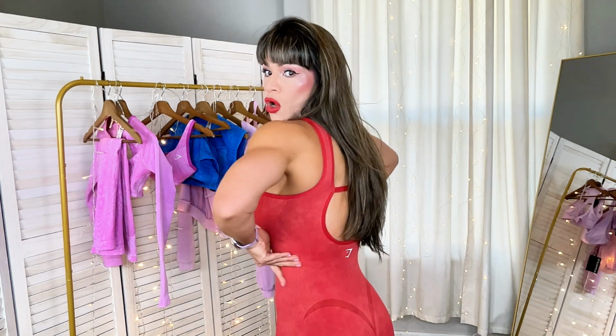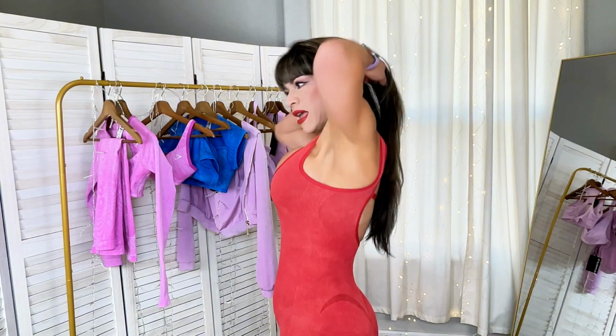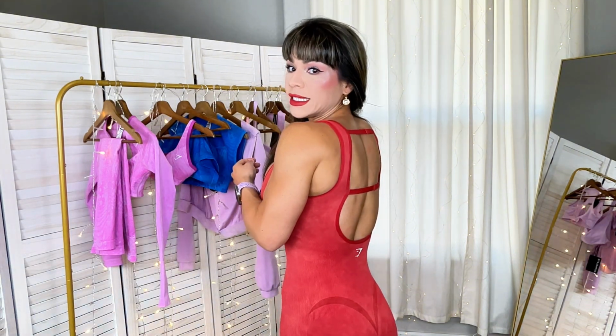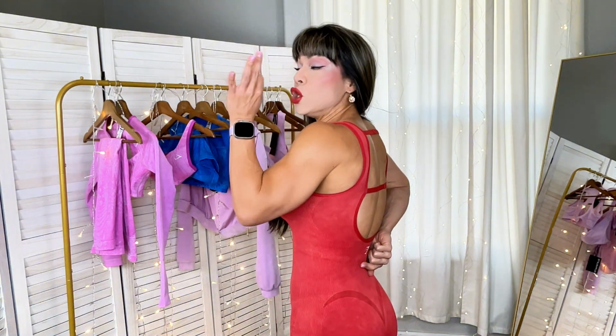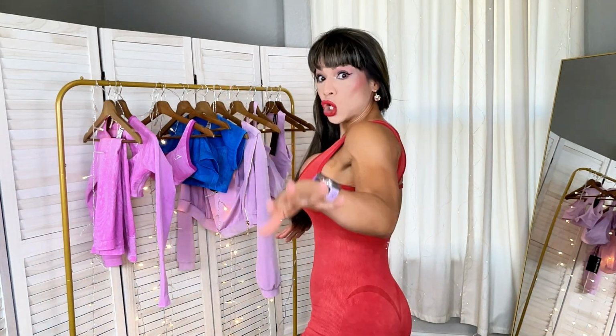And then it goes all the way to the back. I don't need any coverage here. It is just an odd design. The color, it's beautiful. Now, it has that Gymshark logo here, and I'm gonna, of course, lower the camera to show you better. The coverage up here, it's not the best.